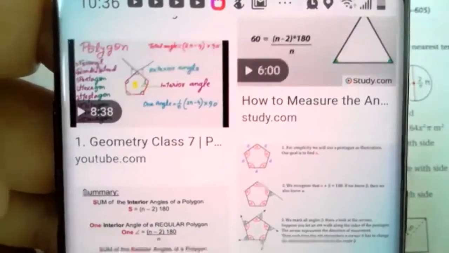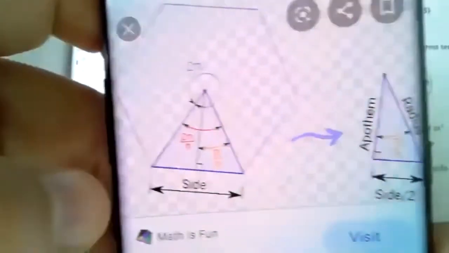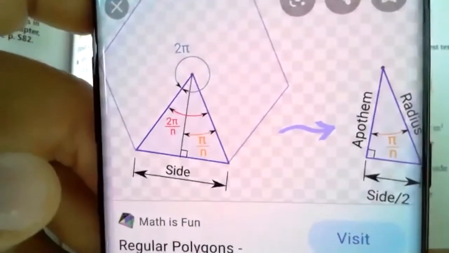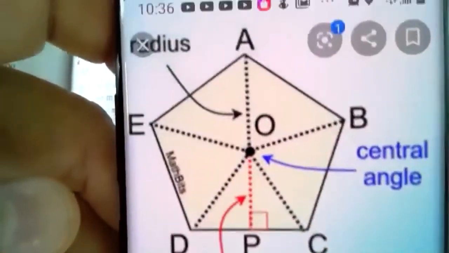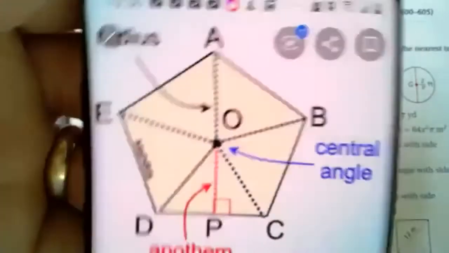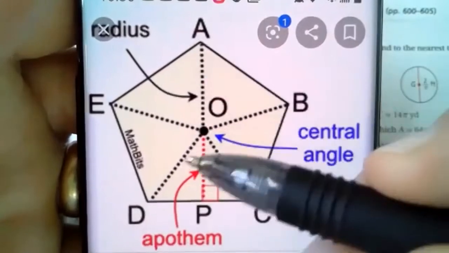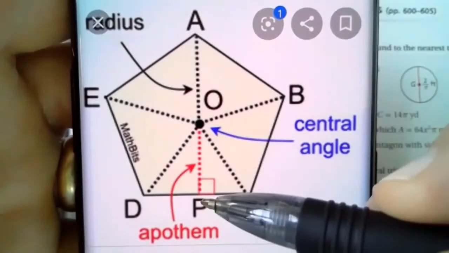Okay, this is more like what I'm looking for here. So this is a hexagon, right? And there's your apothem and your radius. I'm looking for one that is a pentagon. Okay, so there's more like what we're looking for here. Here's our apothem.